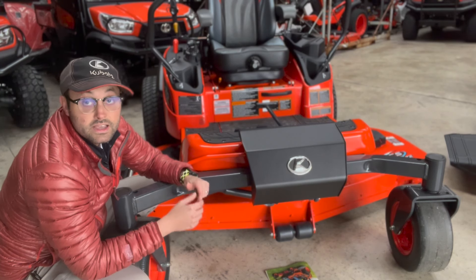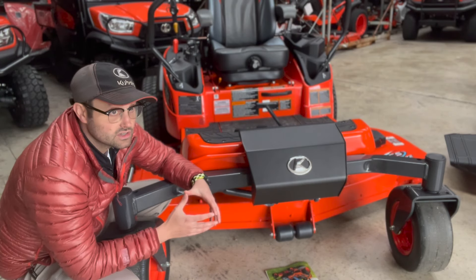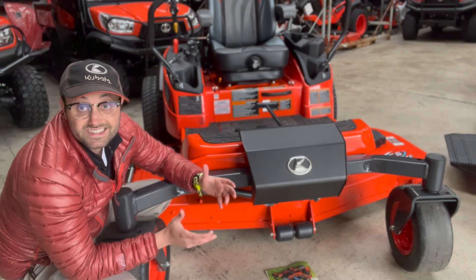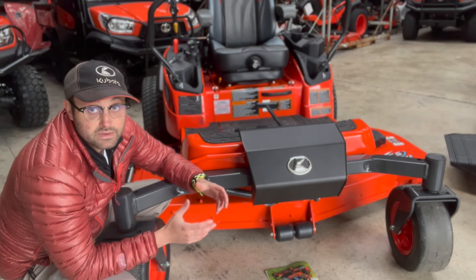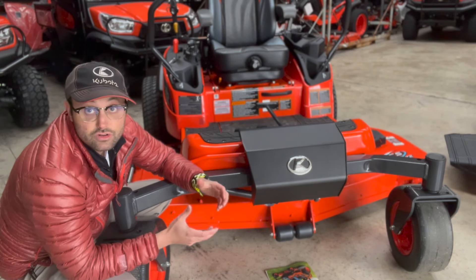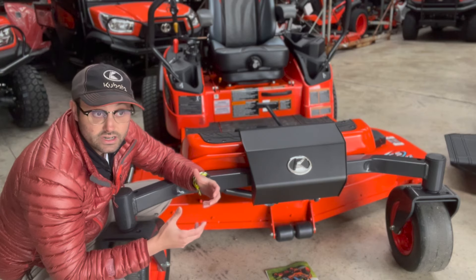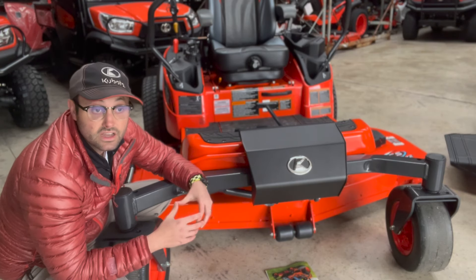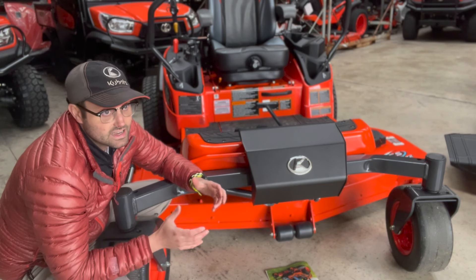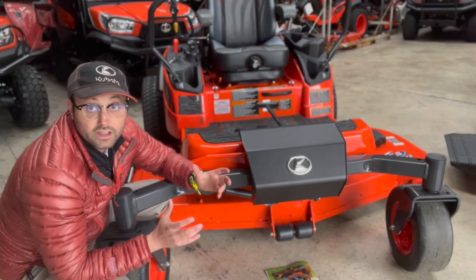This 24.8 horsepower engine is running both the 60 and 72-inch decks. Personally, I was skeptical when this came out — we used to sell some ZD 323s, and with even a 60-inch deck at 23 horsepower, in heavy wet grass we'd sometimes see it bog down. But with the 72 and that new deck design to get material out faster and create less resistance on the engine, it's working like a dream. Even in heavy wet grass, we're able to put a really good mow job on. That ACS Aerodynamic Cutting System is really cool and it wasn't just a marketing ploy — it really works.